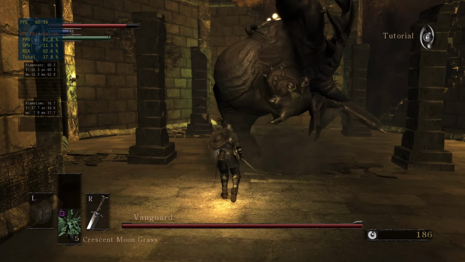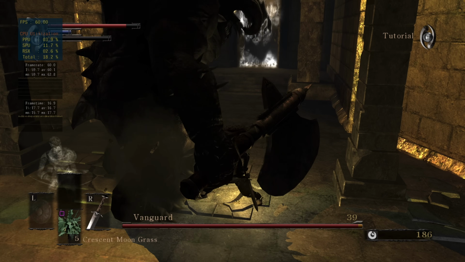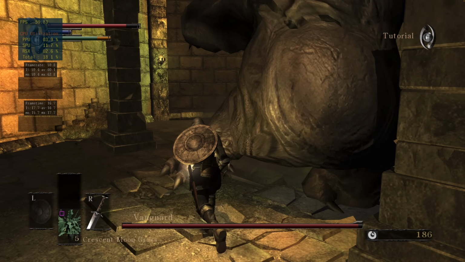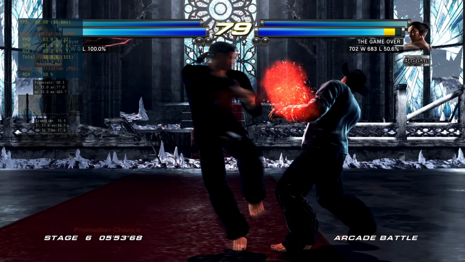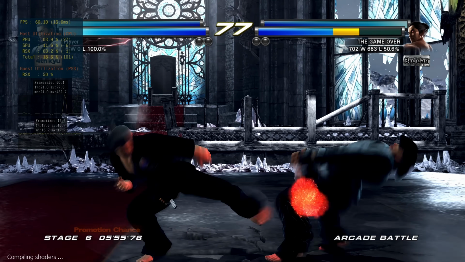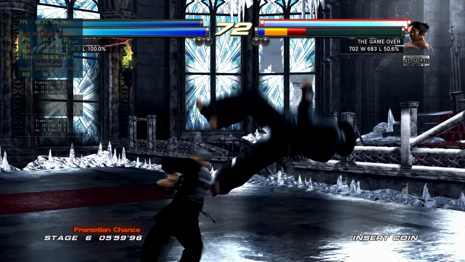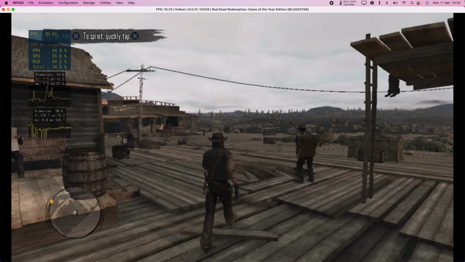So anyway, I've tested a whole bunch of games on RPCS3 and we've got some really good examples of excellent performance. For example, Demon's Souls runs really well at 4K with all of the fixes applied. And also games like Tekken Tag Tournament 2 run excellently at 4K, running at 60 FPS as well. Some of the more mainstream titles are a little bit more disappointing. For example, Red Dead Redemption runs very slowly as this is a very challenging game to emulate.